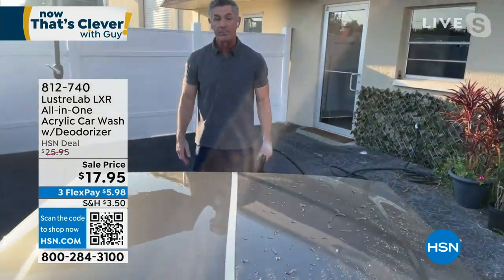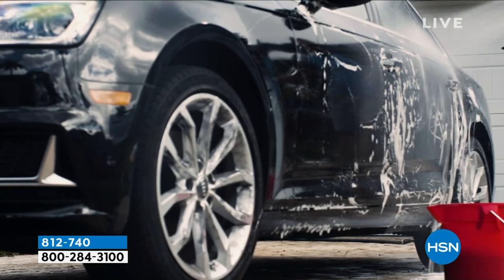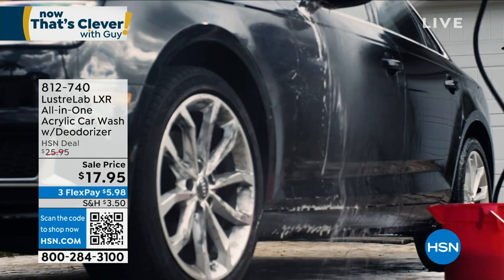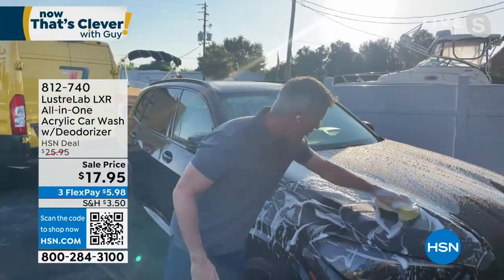It is amazing — so simple. I don't have to dry my car with a towel. It's a single step — it replaces all those other products. You don't need the wax, you don't need a tire cleaner, you don't need a rim cleaner. This is a five-in-one. It works on the glass, on the headlights, on the aluminum rims — whatever it is, it works. You don't have to learn anything new. Less work, better results — that's exactly what LXR is all about.